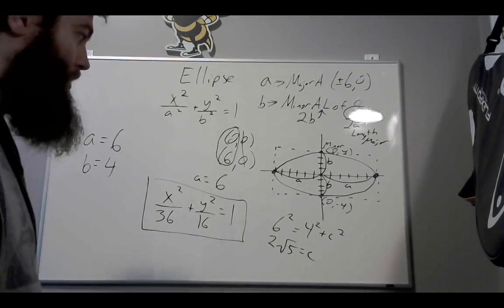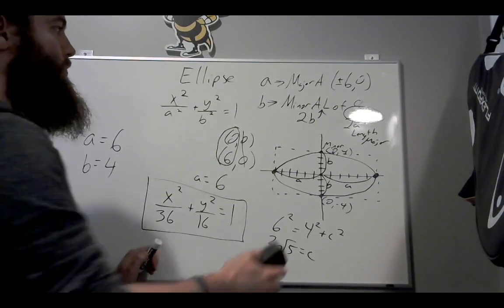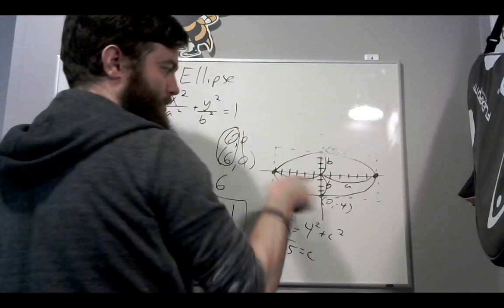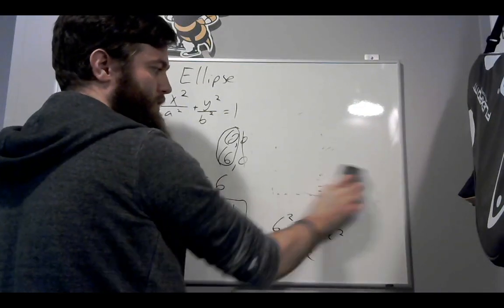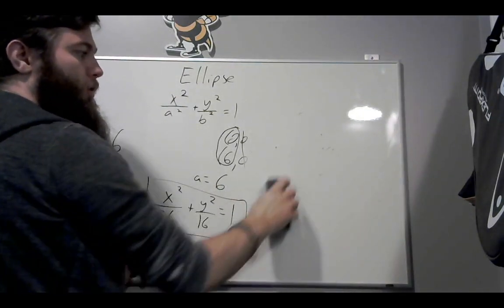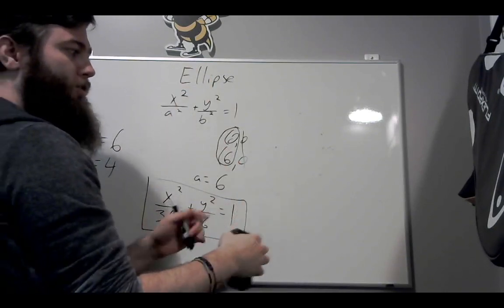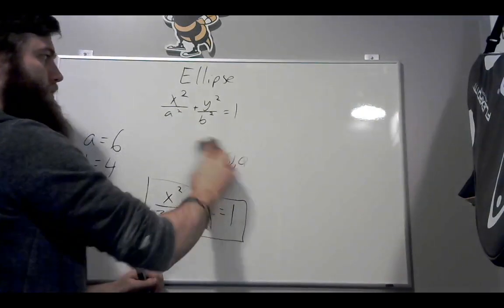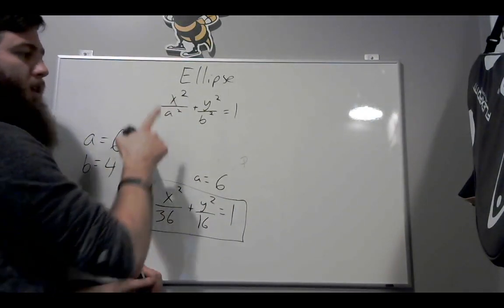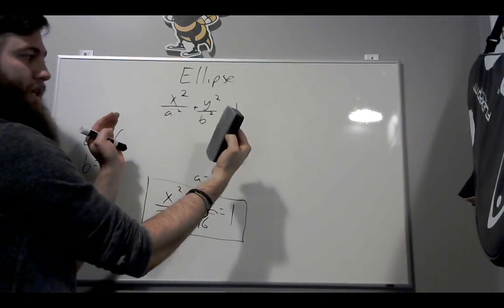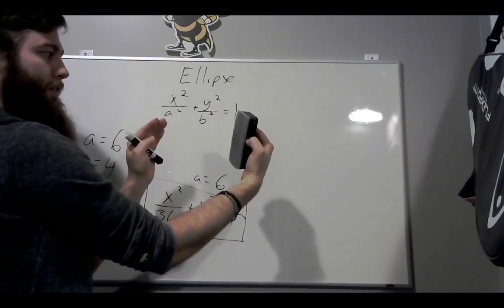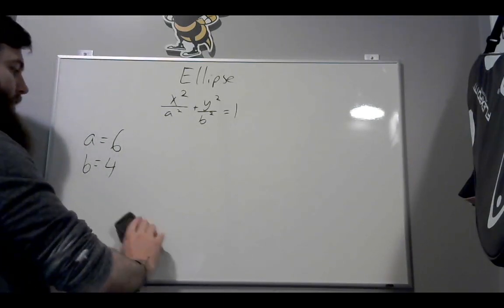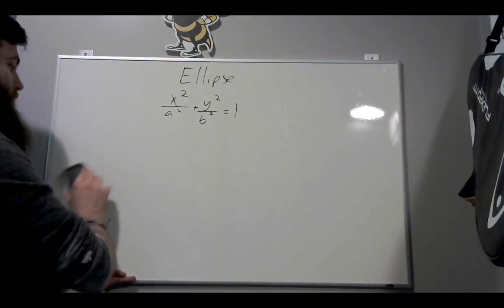Okay, so on to the next. This is when our center was always at 0, 0. Just like with our parabolas, we're going to be moving our center around using that h and k format. The only difference with our equation is where our x squared was, we're going to have a parentheses x minus h. Where our y squared was, we're going to have a y minus k squared. And that h and k is always going to be your center values.